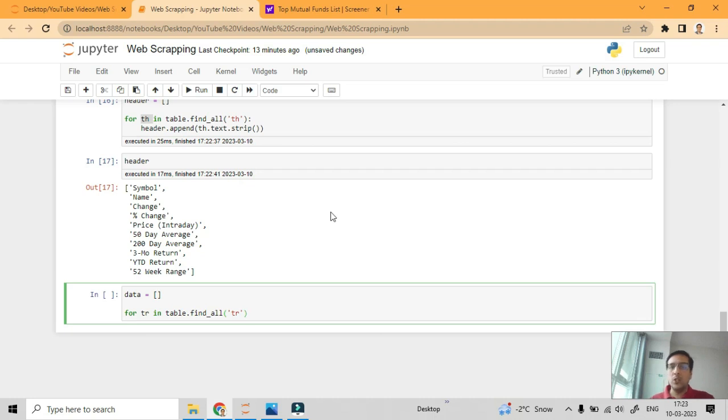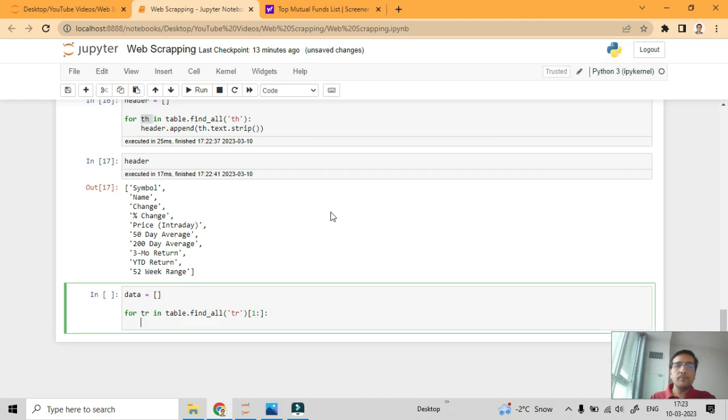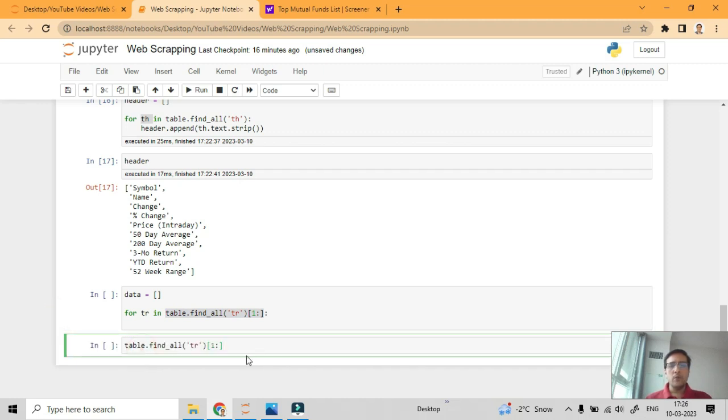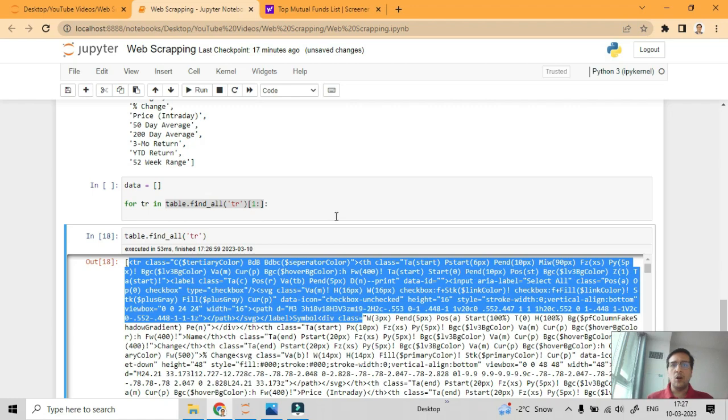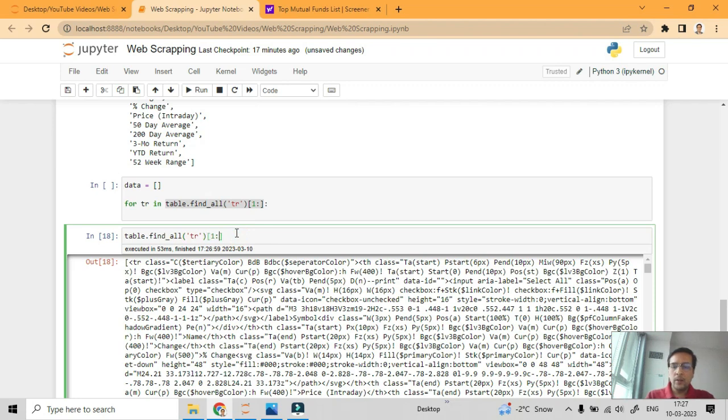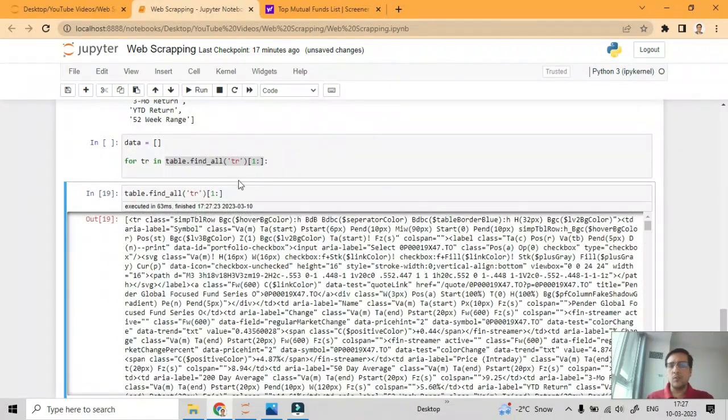So you know the index in Python starts from 0. So I'm going to type that we require all the records starting from 1 all the way till the end. That's how I say 1 to the end. And when we do this, let me show you. Let me copy this and paste it somewhere here at the bottom. When we do table.find_all and find all the table records, that's the tr object, it's going to give us all the objects, right? If you see, the first list contains all the column names in here, which we don't want. So I'm going to say here, starting from 1, give me all the records, and that's going to give me all the records which start from 1, right? So that's what this loop is all about.